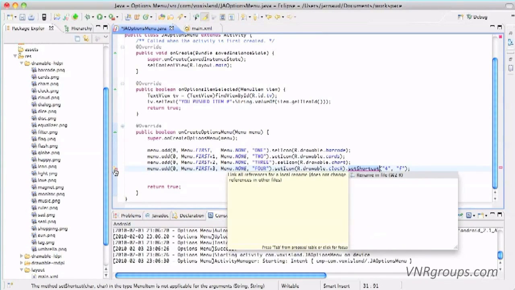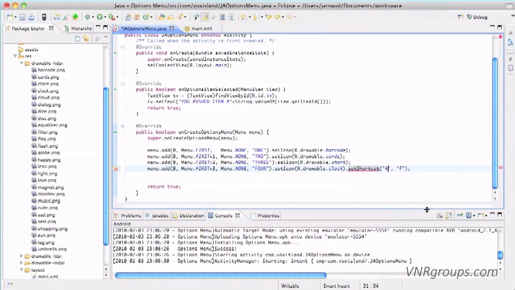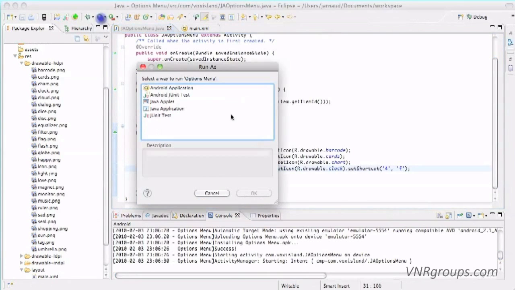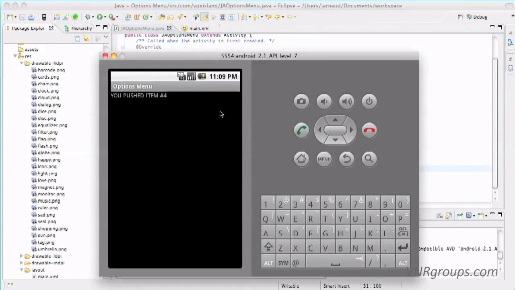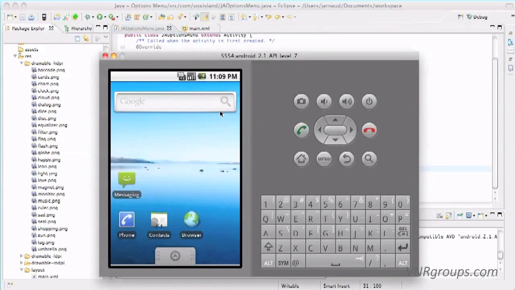Okay, this message is not helping a lot. Let me see. Okay, yes, there is an issue. So let's fix that. I was supposed to provide 2 characters, and I've provided 2 strings. Let's do it right, because the system was not finding this set shortcut method with 2 strings. It just doesn't exist.